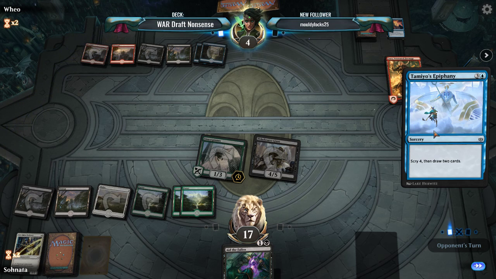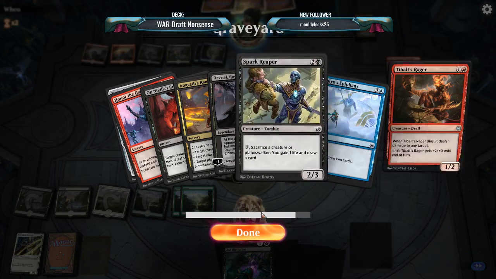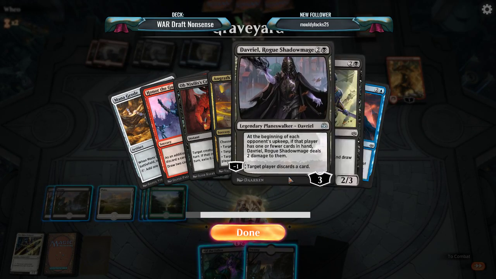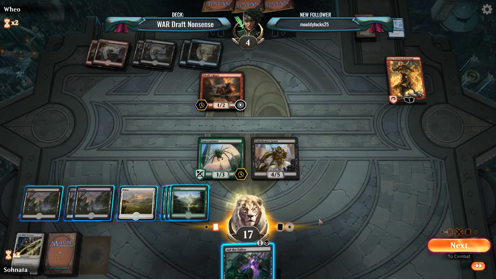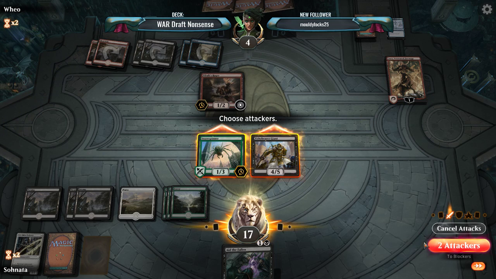But yeah, like games like this is what a lot of people have been reporting out of this format, and how it relates to maybe the way to go forward with it. That everyone's doing nonsense like this, like playing Honor of the God Pharaoh into Davriel into No Escape into Tamiyo, and you're just there not caring. Yeah, we might as well attack here, because the Tybalt's Ranger has to block the Tithe Bearer Giant.